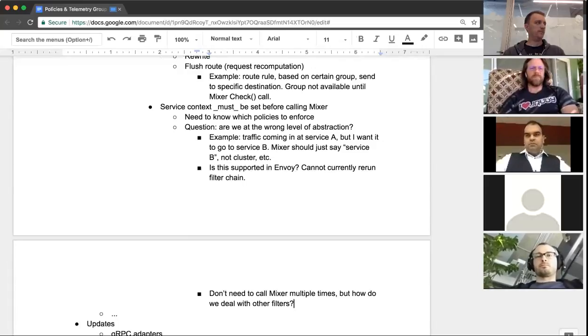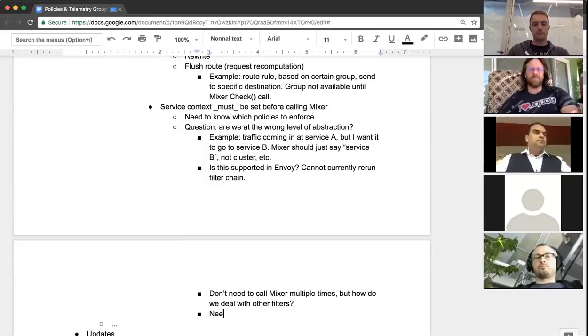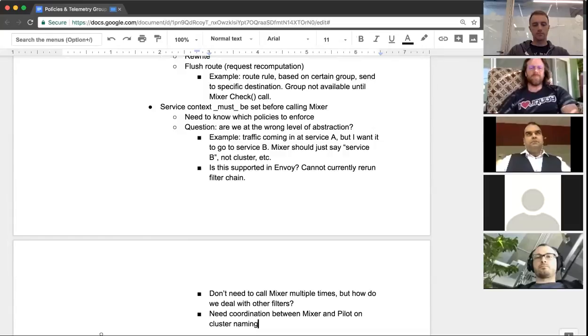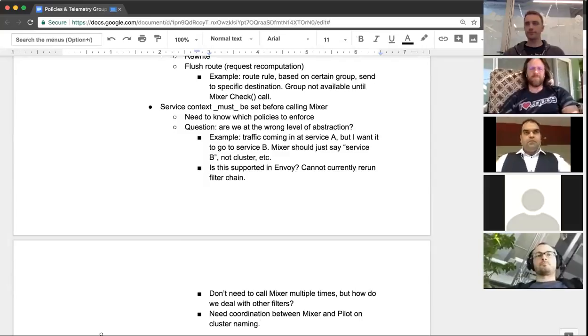Mixer will say, it doesn't matter what the route rules say, send it to this upstream cluster, and Envoy will do it. We just need a little bit of an understanding of the cluster name relative to the... Yeah, we need to understand. So we need coordination between Mixer and Pilot of how cluster names are generated. When we move from cluster names to subsets, we need to know. Right. I mean, it's just a collection of endpoints. Right. But finally, you still want to leave the decision of choosing an endpoint back to the proxy. Well, except one case where you can allow DNS lookup is the direct cluster, for things that are outside of the cluster, if you want to route to them, there's still a certain cluster in Envoy which is always just passing through things.